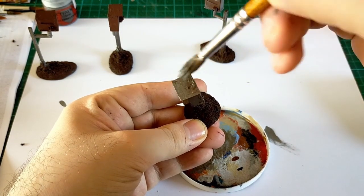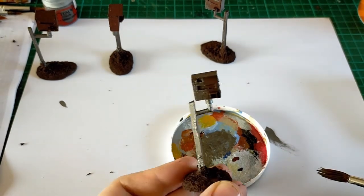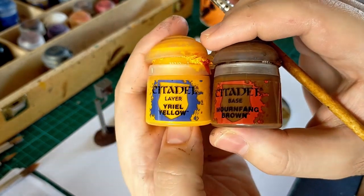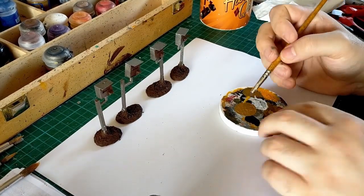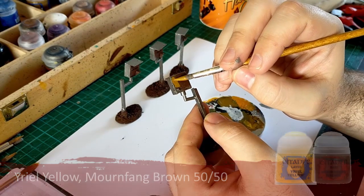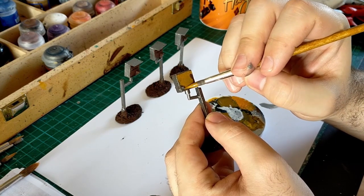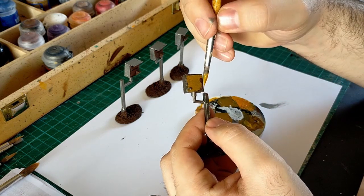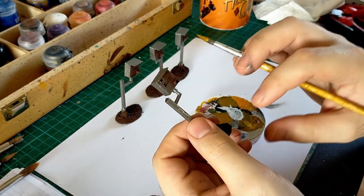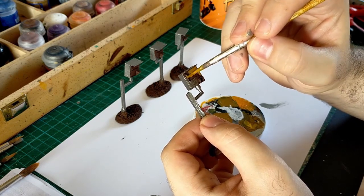Your wasteland, your rules — you can paint them however you like. We're even painting the sides, hood, and bottom of the speed camera, but not the front and back because we're doing those in yellow. This is how I like to paint yellow, because yellow is a notoriously difficult color. A 50/50 mix of brown and yellow works really well for the base coat because it gives a sort of gold-brown color. This isn't going to be the final yellow — it's just to lighten and prepare the surface for when we start putting layers of yellow on. If you paint yellow straight onto a dark surface it's just going to look thin, streaky, and rubbish.